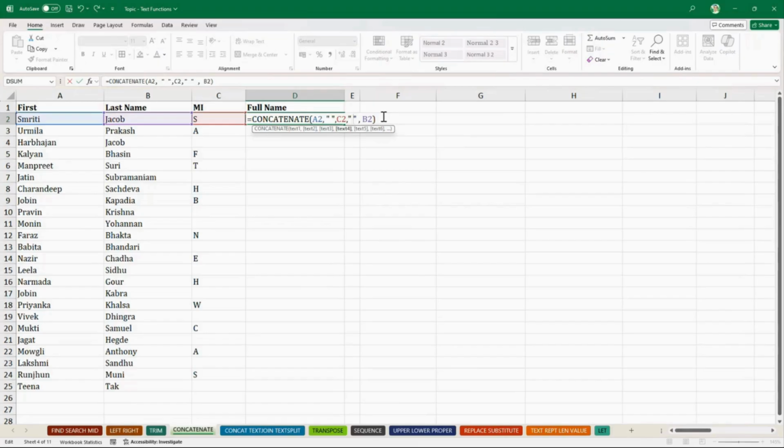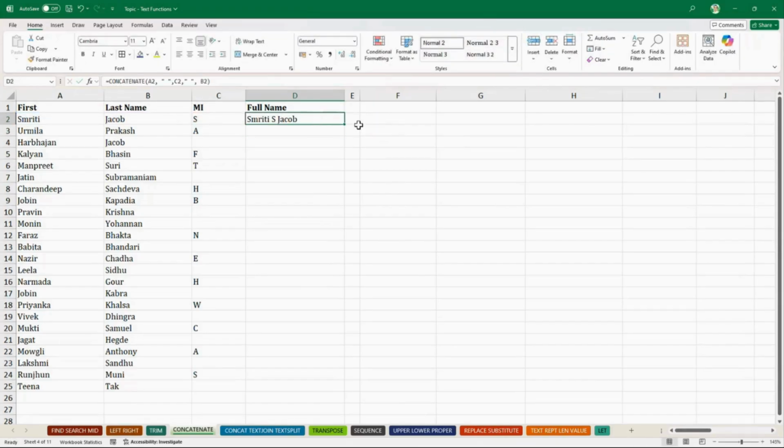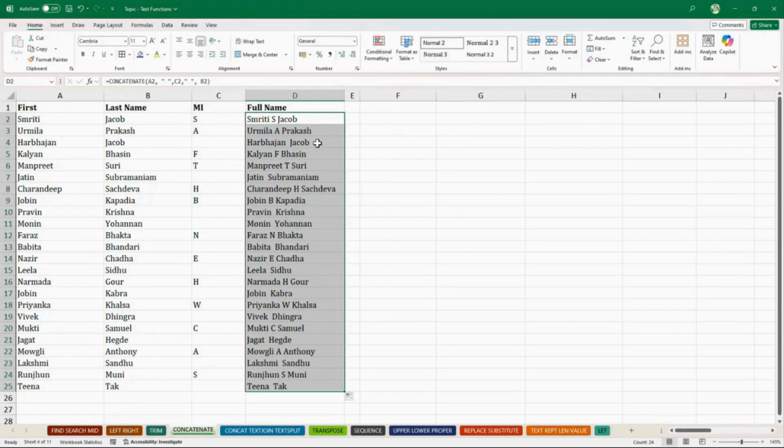And over here, we can see that. And over here. So we can join them together. There is another way: we can use the ampersand to join them together.